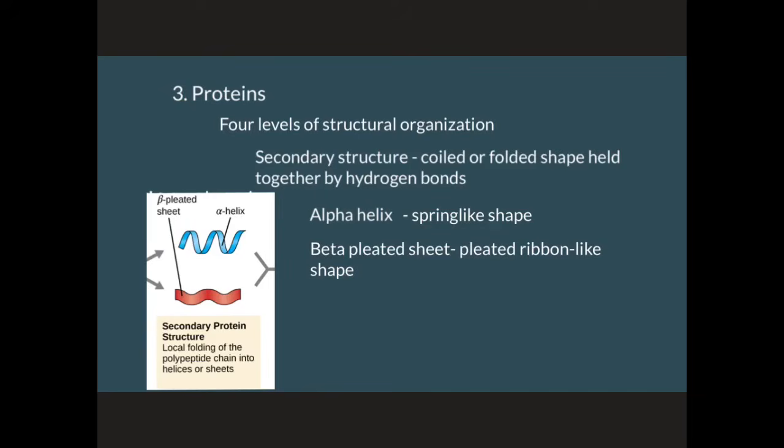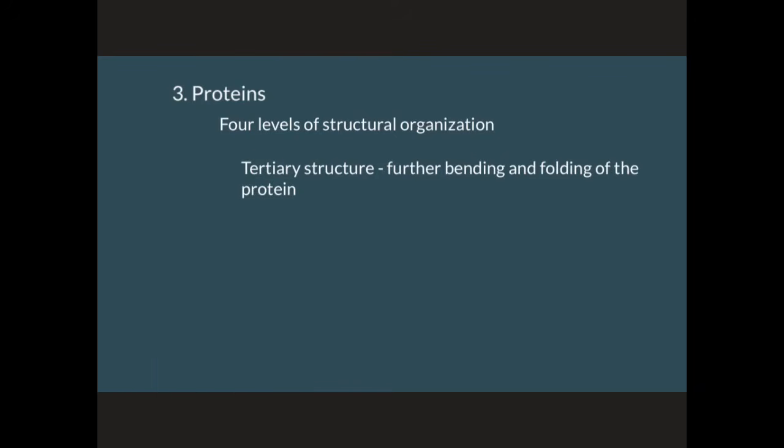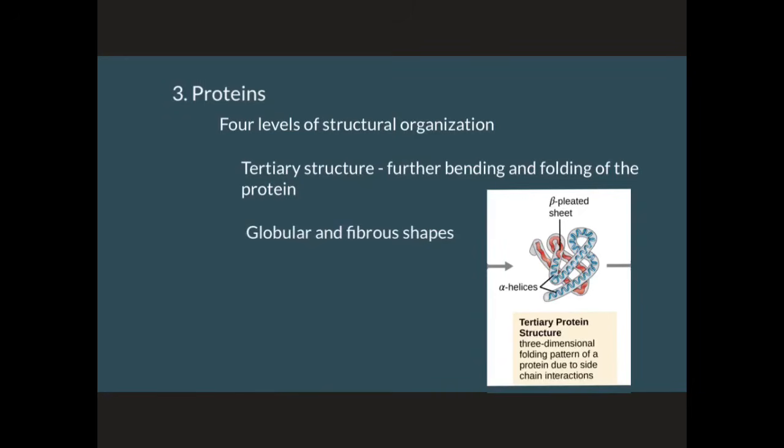The tertiary structure of the protein continues with further bending and folding of the protein into globular and fibrous shapes. There are globular proteins, which are compact tertiary structures well suited for proteins that are embedded in the cell membrane and proteins that must move freely in bodily fluid. And then there are fibrous proteins. These are slender filaments that are better suited for roles such as muscle contraction and strengthening the skin.